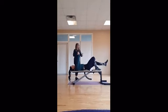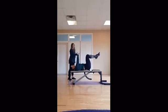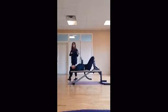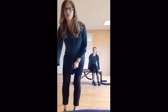So this is what I would start a mom on, making sure she's able to do that contraction, not tenting or doming. A really good progression of this, again, making sure you're not tenting or doming, is coming up into a tabletop position. And then again, same thing, she's lowering down that one leg and bringing it back up. So those are, I've lost count, maybe 4 great kind of transverse abdominis exercises. And again, the biggest thing, guys, is we're just really making sure that we're not tenting or doming as you're doing those things.